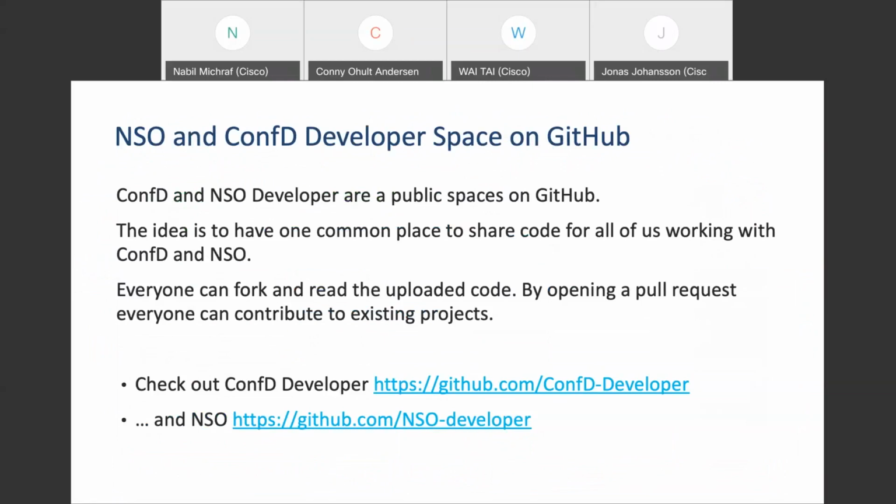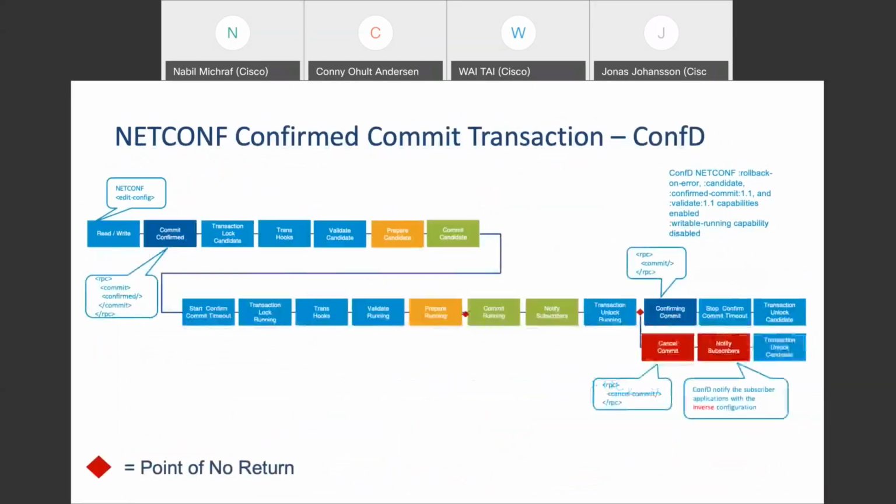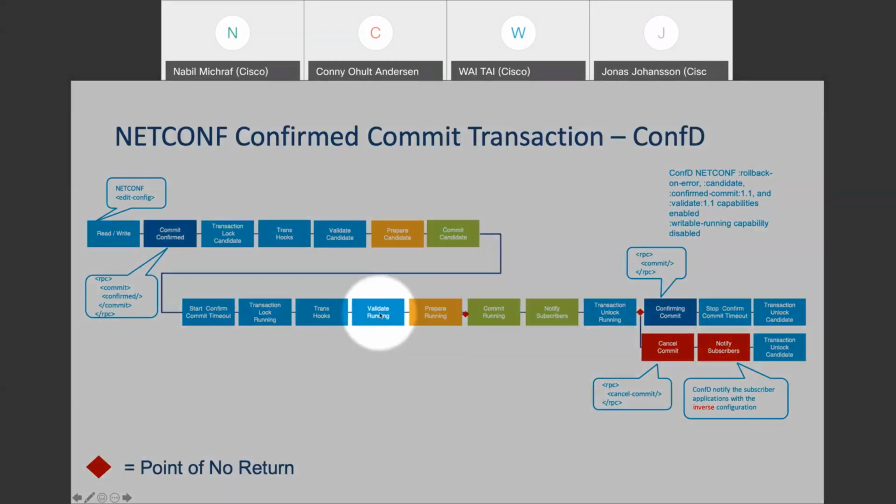Let's go to this confirmed commit picture. It was the best one, I think. Yeah, so as an application, you can abort, for example, in the validate phase. You say, okay, this doesn't really validate, or the candidate doesn't validate, or the running doesn't validate. Or in the prepare phase, I see that my system is out of memory, so I have to abort this transaction.